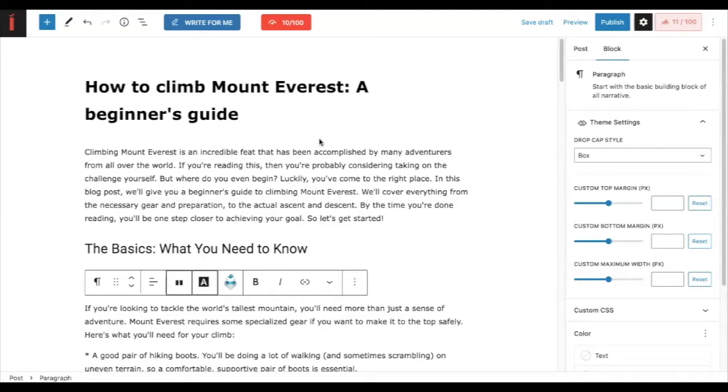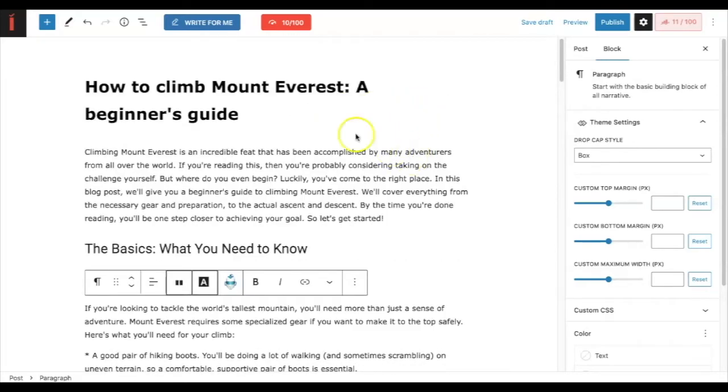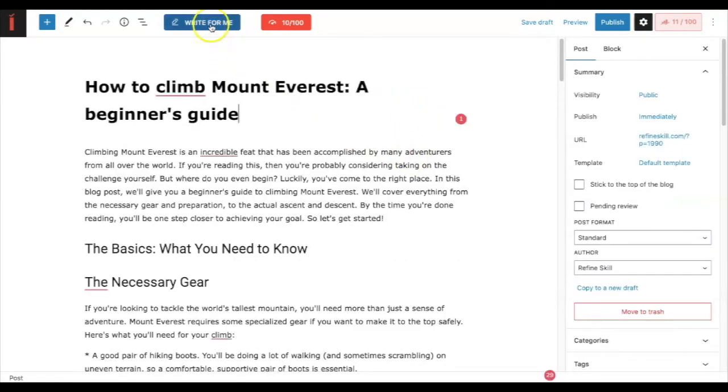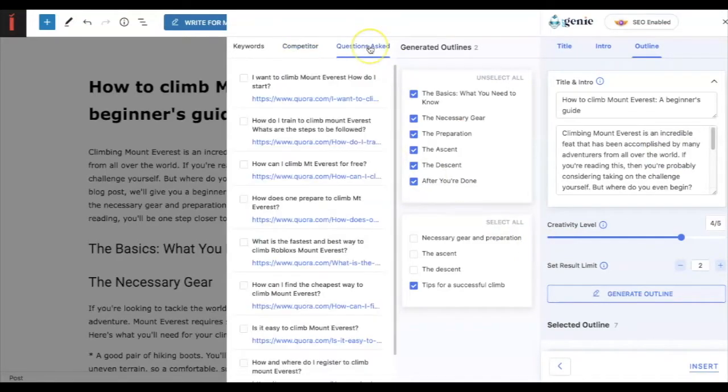So this is about GetGenie, and you can also get that feature from over here, Write for Me, and you will see that sidebar on the right side, and you can also see frequently asked questions. You can add them, insert them also.